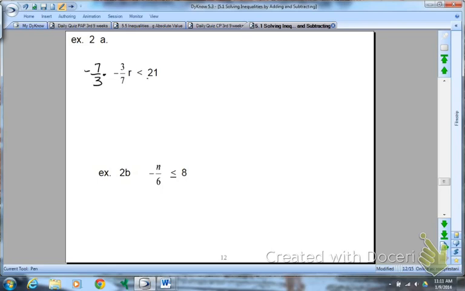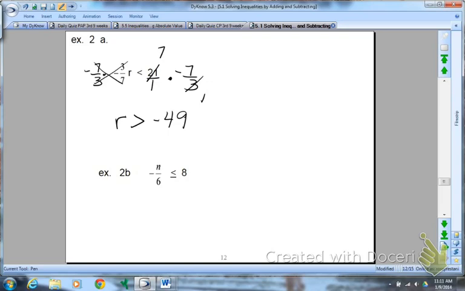So we're going to turn that 21 into 21 over 1 times negative 7/3. So on the left side, everything cancels. Now, did I multiply both sides by a negative number? Yes, and if you multiply or divide both sides by a negative number, you flip the symbol. So that becomes a greater than. And then what am I going to do over here? I'm going to cross reduce. 3 goes in 3 one time, 3 goes in 21 7 times. So 7 times negative 7 is a negative 49.